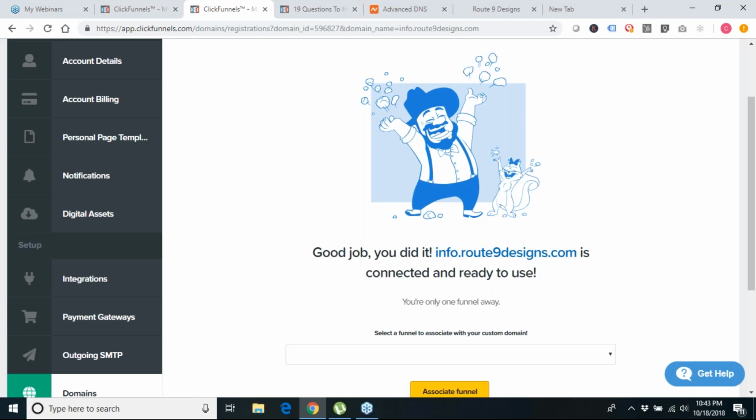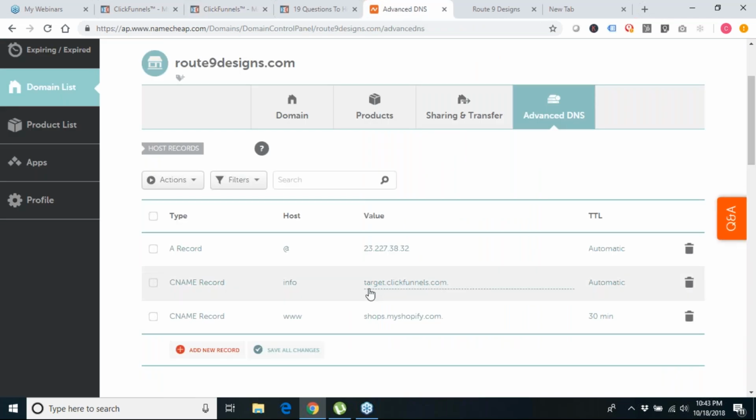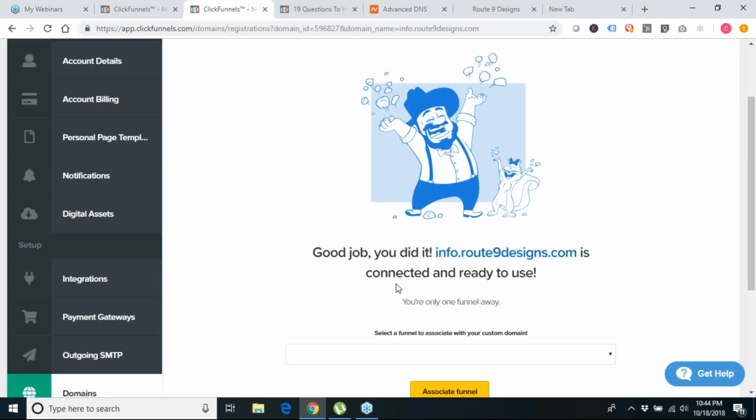If something didn't work, you didn't type in the names correctly, it'll say we couldn't verify your domain. That could mean a couple things. One is, whenever you change a record here, sometimes it takes a few minutes to propagate, to refresh and get out there. So you might want to give it 5 minutes or so if it doesn't work right away. If you go past 5 minutes and it's still not working, you can't go any further, check your spelling, make sure everything is set up properly, and go back and follow these instructions again.